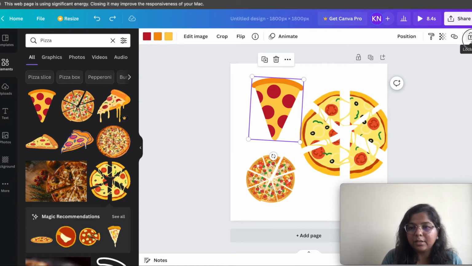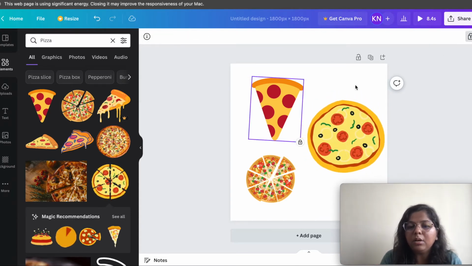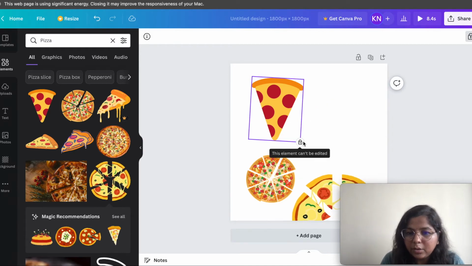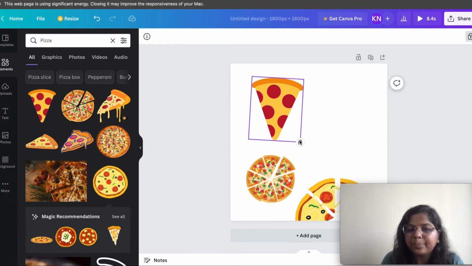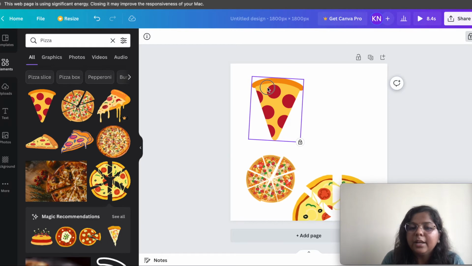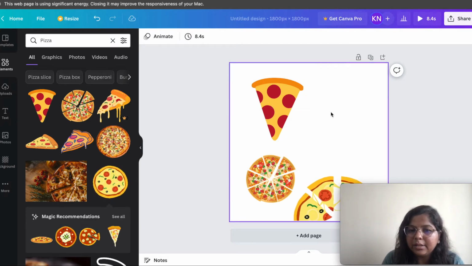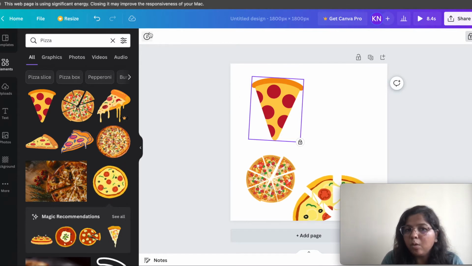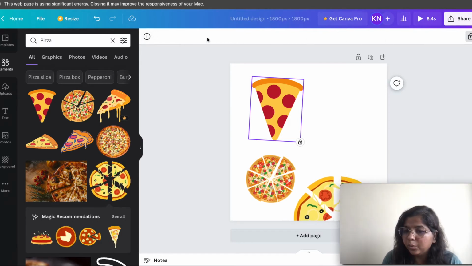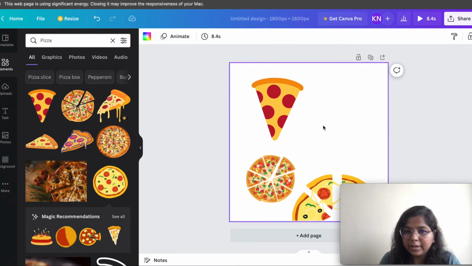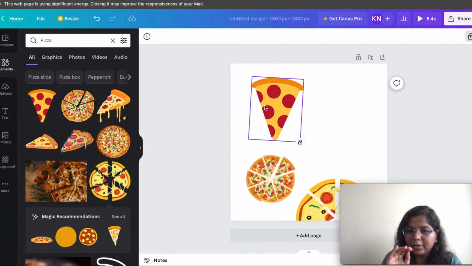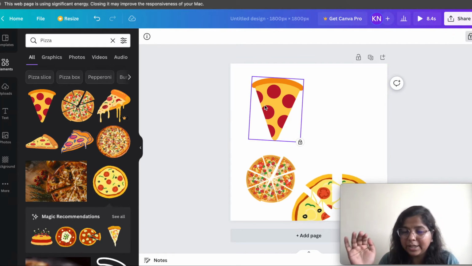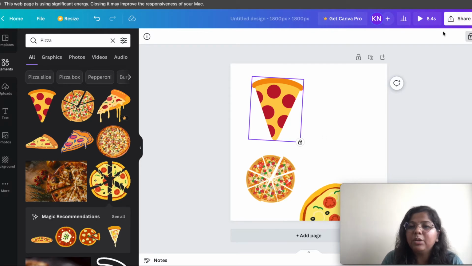Finally, there's a lock icon. So when I click on the element, you get this small lock symbol on it. That basically means that I will not be able to move this, resize, crop. Basically, all of the editing tools are no more visible. So say you're editing and then some particular element you click on and you're still not getting any of the edit options. Probably you have clicked on lock.